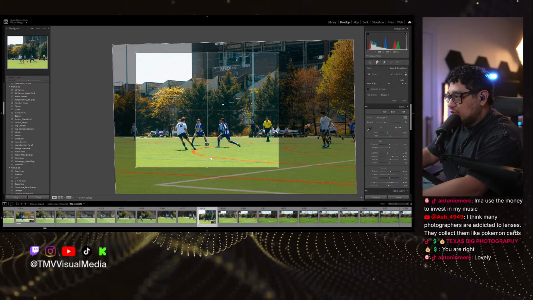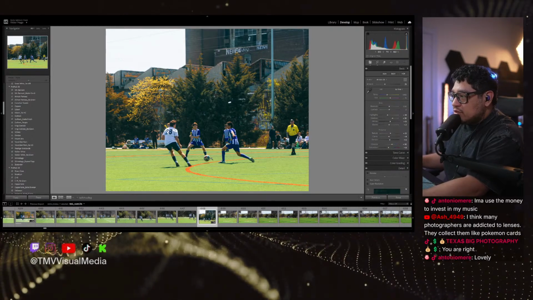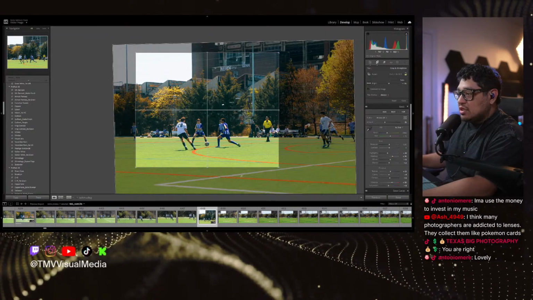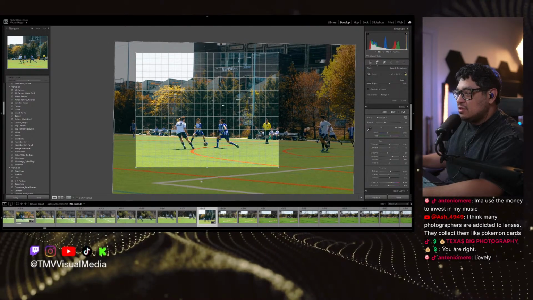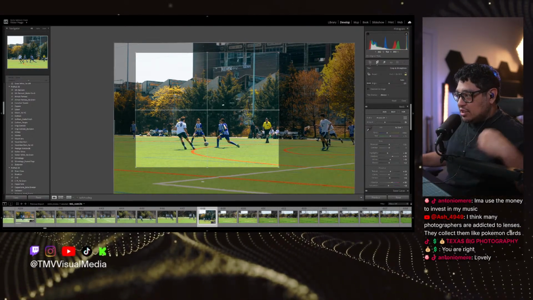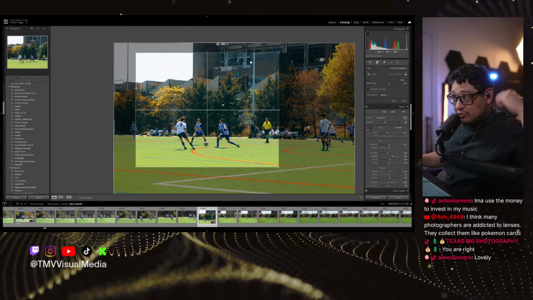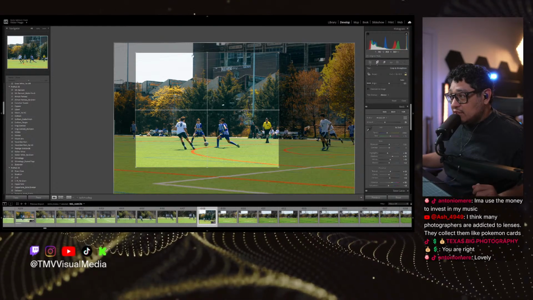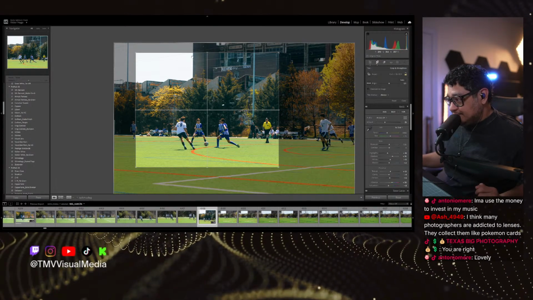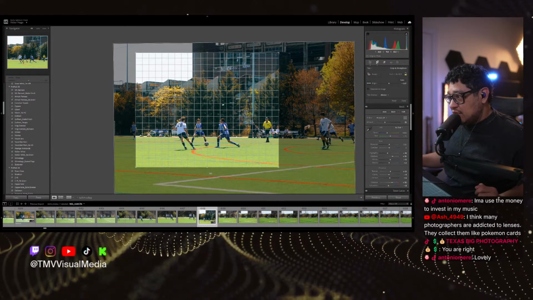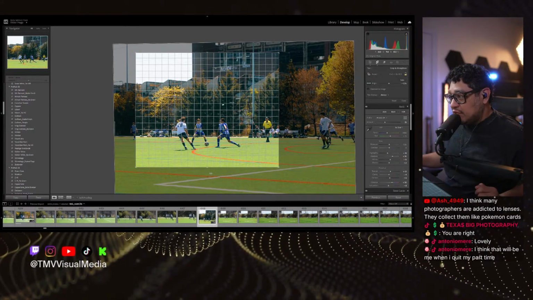This photo works right here too. If you noticed, I straightened it out a little bit, because normally it was like this. What I look at in this photo is this pole right here, and I'm also looking at this building up here. It's not perfectly straight, so I use the lines to straighten it up.